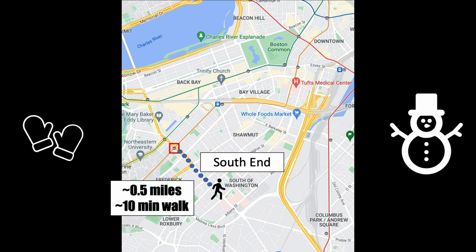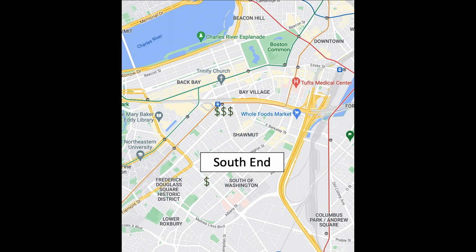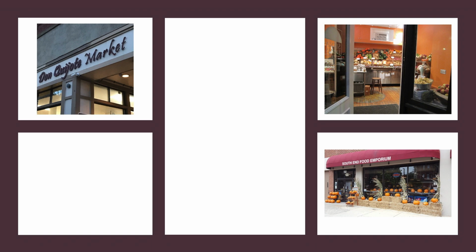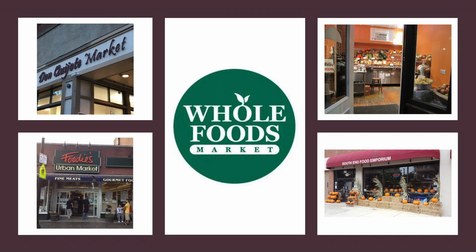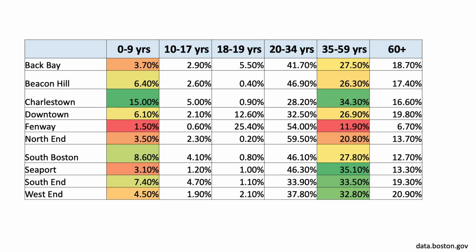The good news is that, based on my research moving to the area, living further into the South End and away from public transit tends to have lower rent prices than those units that run along the Orange Line. Wherever you live, you'll probably want to have access to grocery stores, and the South End has no shortage of local markets. There's a Whole Foods on the north side of the neighborhood toward downtown and a Foodies in the center of the neighborhood, but if you're looking for just a standard grocery store, you're probably going to want to leave the neighborhood.